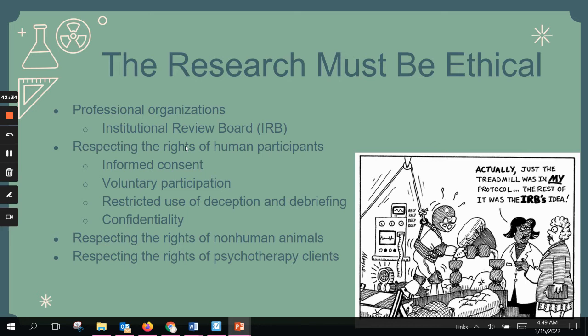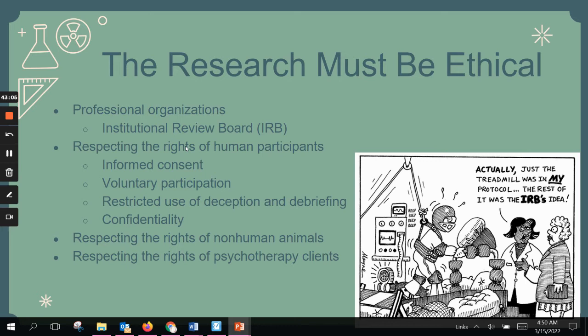And what you do is you present your research to them. So you're going to tell them what your research design is, who your participants are, why you're doing the research, what you think the results are going to be, what the benefits and risks could be, if you have any conflict of interest, if you have any financial conflict of interest, if anybody associated with a study has any type of financial conflict of interest. And then they tell you whether or not you can do it.